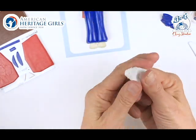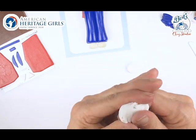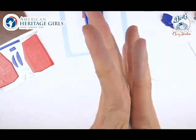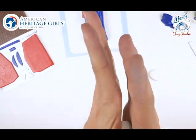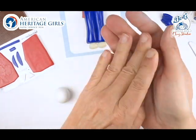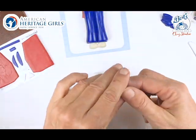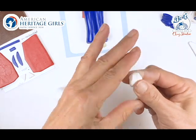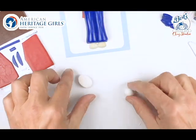Okay, I'm going to just take that piece of clay again and just re-roll it. Now, a lot of your torso is going to be covered in vest, so don't worry if there's a little bit of blue here and there on it, because you're really not going to see it underneath her vest. So there's her body there. Now we're going to roll her sleeves. There's one sleeve. Now the sleeve, see that does not look good. I'm going to actually re-roll this. There we go. It's a nice white ball.